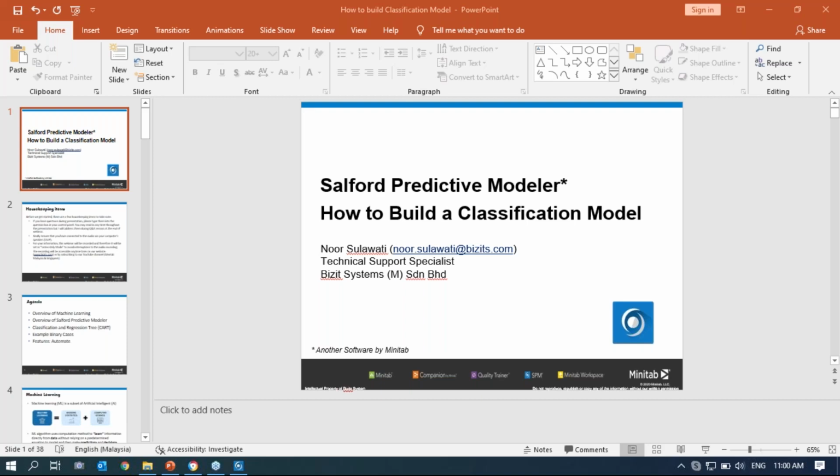For example, say we have a data set of 100. We divide the 100 into 10 folds, 1 until 10.